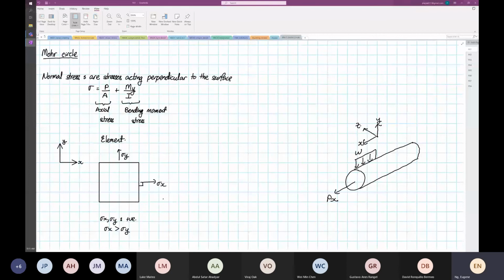Carrying some sort of distributed load, and then you have, for example, a roller support at the bottom. So where is this element? An element is at any position, the region or the point where you're interested in the stress. So you decide to put an element down here. I will call this element H.